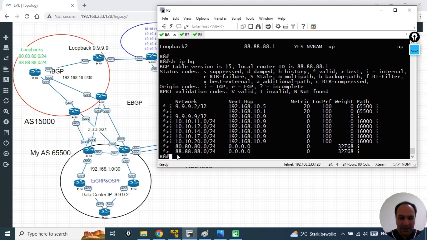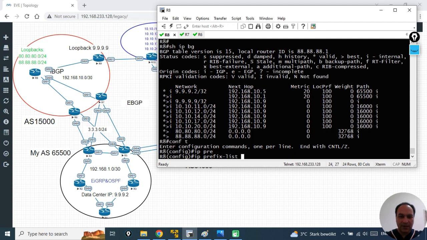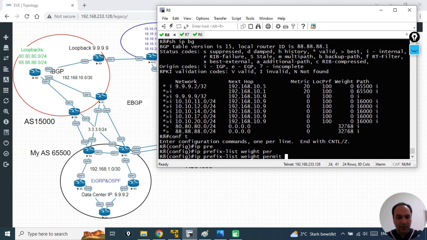Let's do the configuration. I am going into conf. First of all, I write an IP prefix list. I put the name weight and say permit. I want to permit this route, 9.9.9.2/32.